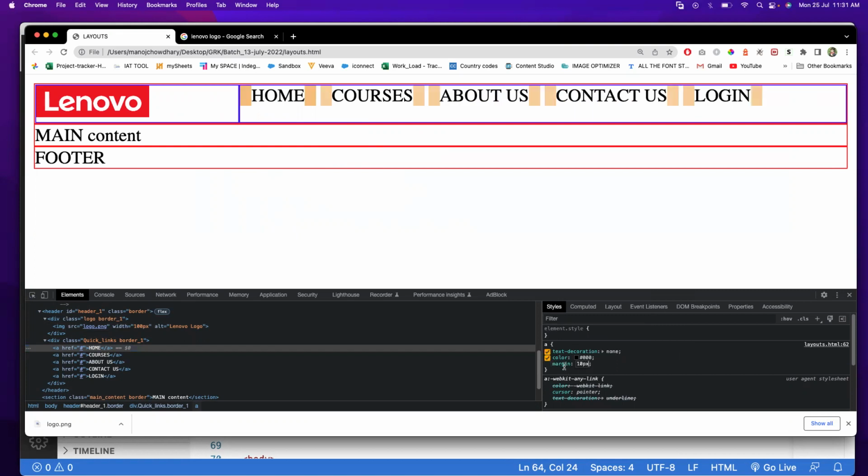you see this is how it got separated. As I gave the margin, it should apply in all directions. But why didn't it apply in all directions, only on the left and right side? Because I already told you, the anchor tag is an inline element. An inline element will not take height, width and so on, and margin also, it will take only left and right, not top and bottom. So that's the reason I am getting it like this. Clear?